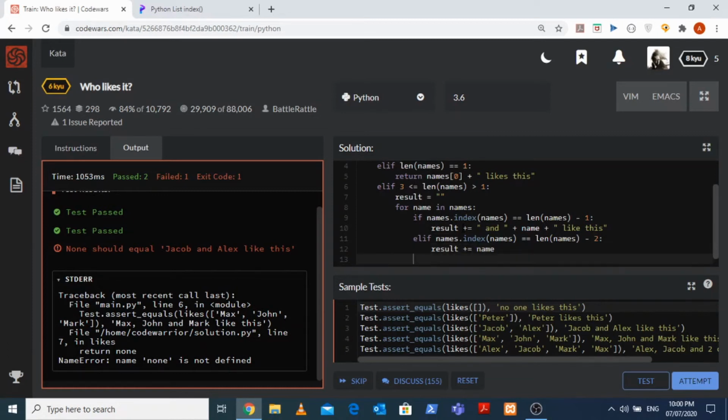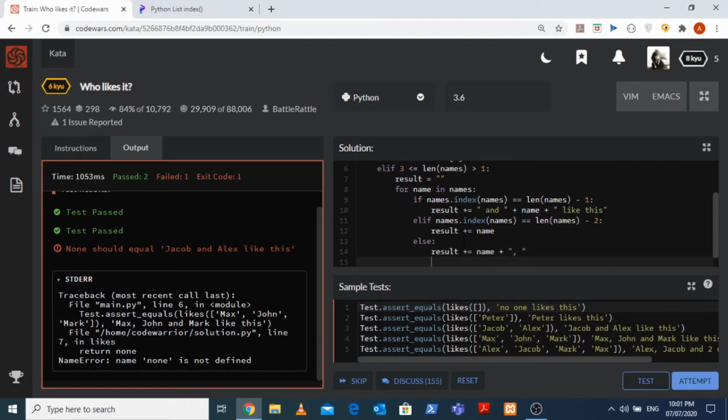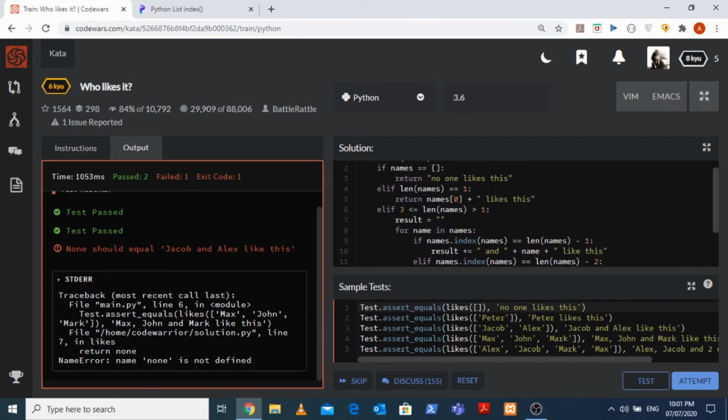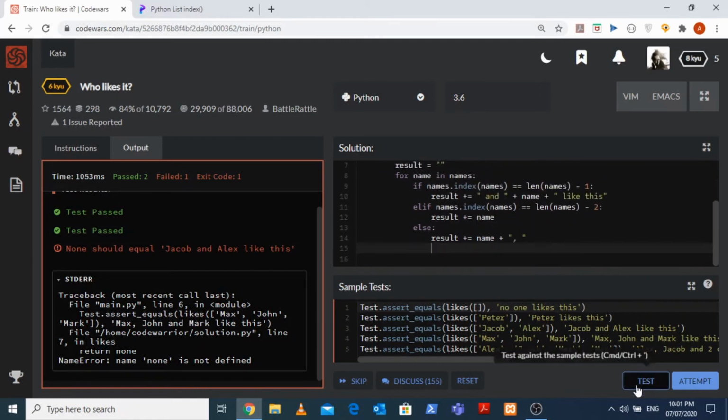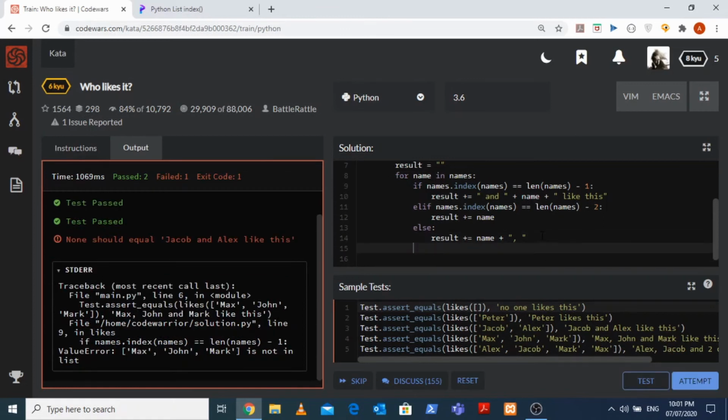We are not adding anything before or after. Else, everything in the middle will generate the same result: result plus equals name, then we add a comma after the name, plus comma, then a space. So that is that for that. Let's test it again. We'll test the last one.